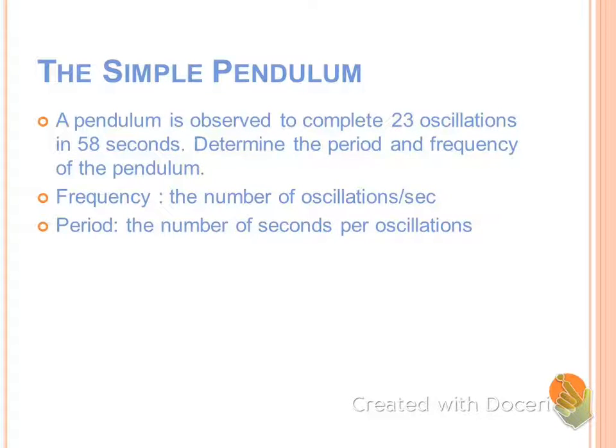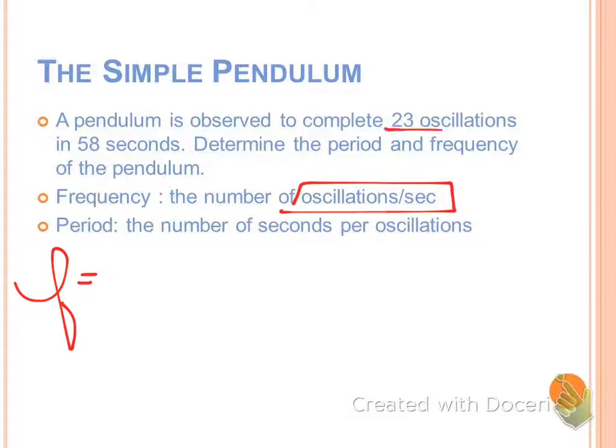Find the period and the frequency. This doesn't really even need a full equation. You should be able to solve for these based on just the units alone: oscillations per second or seconds per oscillation. That's it. I'm not giving you a full new equation to find these. You should just be able to calculate them. So if I want my units to be oscillations per second for frequency, I should take oscillations divided by seconds. That's it. Some of you will way overthink these kinds of problems.